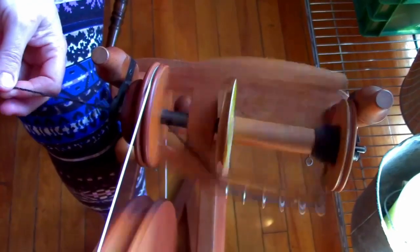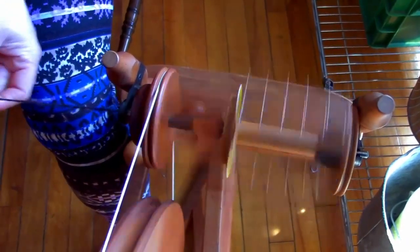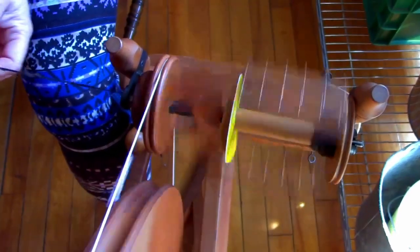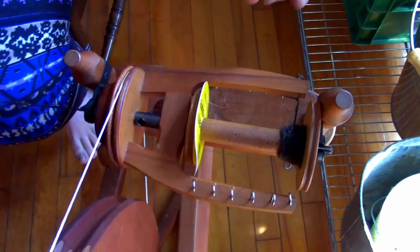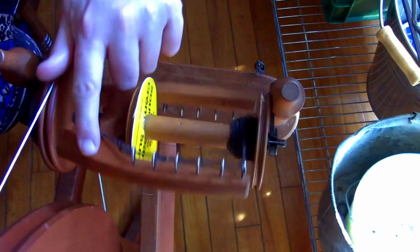One thing I should also mention as I'm spinning here is that even though this fleece was a little more time-consuming to get to this stage of readiness, it is still more than valuable for personal use. Just because I say I may have thrown some away, that is because we have a surplus — it wouldn't really be thrown away; we use all the extra product for insulation on buildings or for dryer balls and things like that. I also want to point out: watch how the yarn is building on the spindle or bobbin.